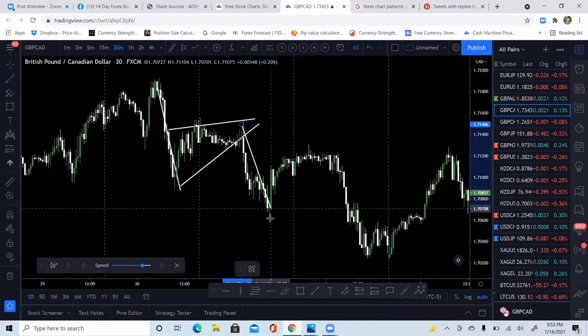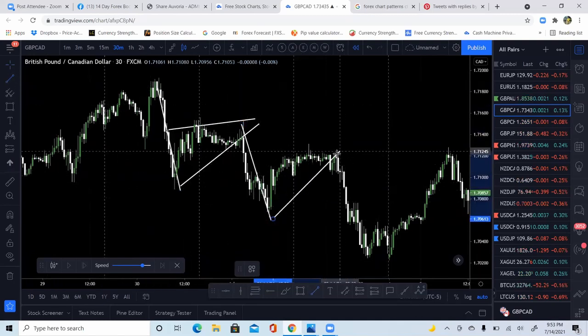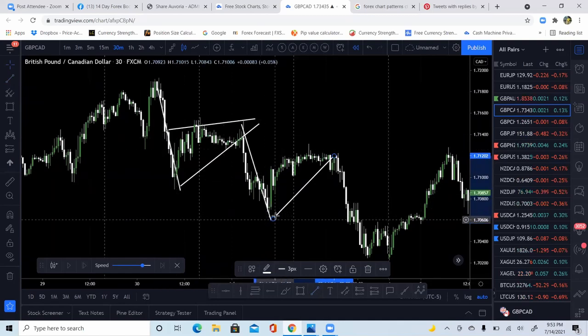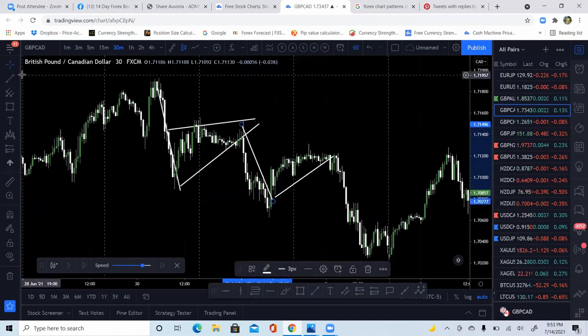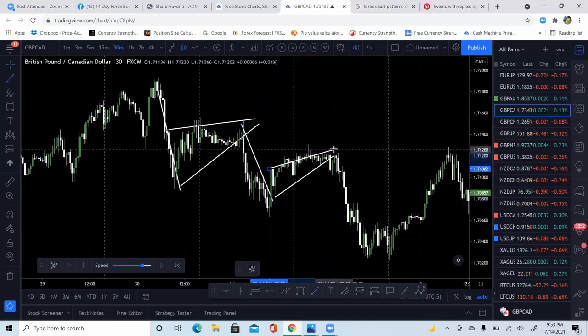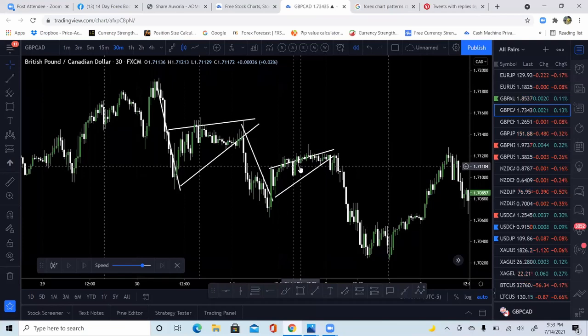Well, I saw the same thing kind of repeating itself right away. Not as pretty, and not necessarily a flag pattern. What I would consider it is more of a pennant, because it started squeezing, and I caught this whole move down. And you're not necessarily looking for the exact shape. That was the biggest thing that hung me up when I was trading. You're not looking for the exact shape. You're looking for the rules of that pattern to identify itself.